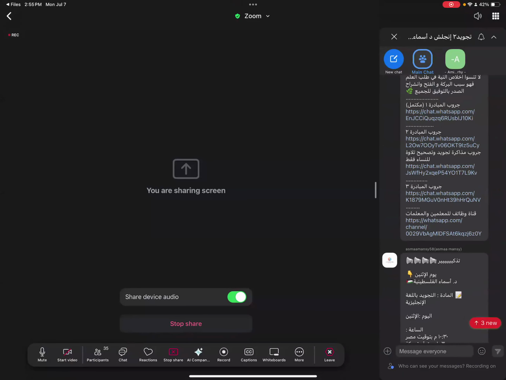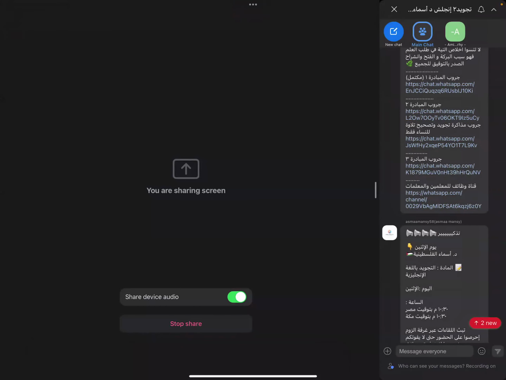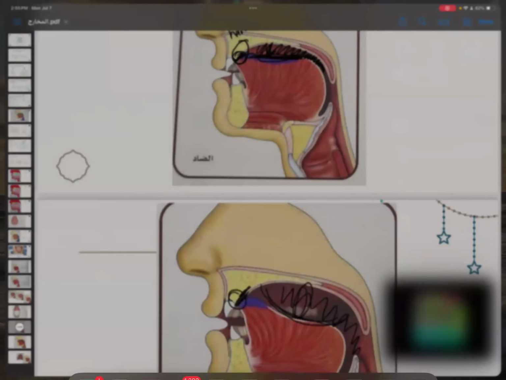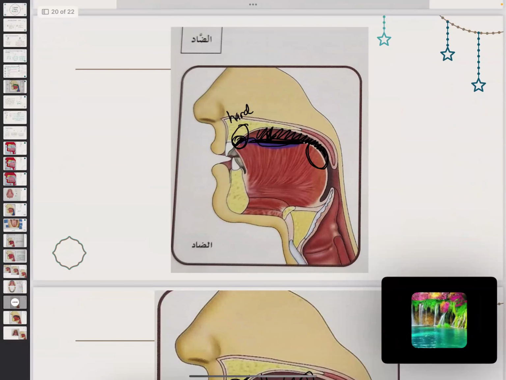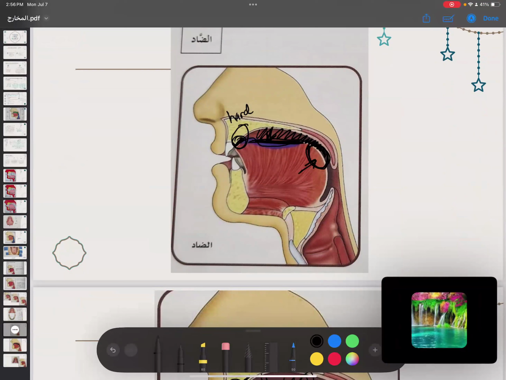Yes, Miss. Thank you. I saw that in this image we have a space. It means we left a bit of space between the tongue and the upper palate. Yes, that's what I see. We don't stick the back of the tongue with the teeth. The back of the tongue, which is right here, doesn't touch the teeth. It almost touches the back of the mouth, but it doesn't actually touch. It's very close to it.